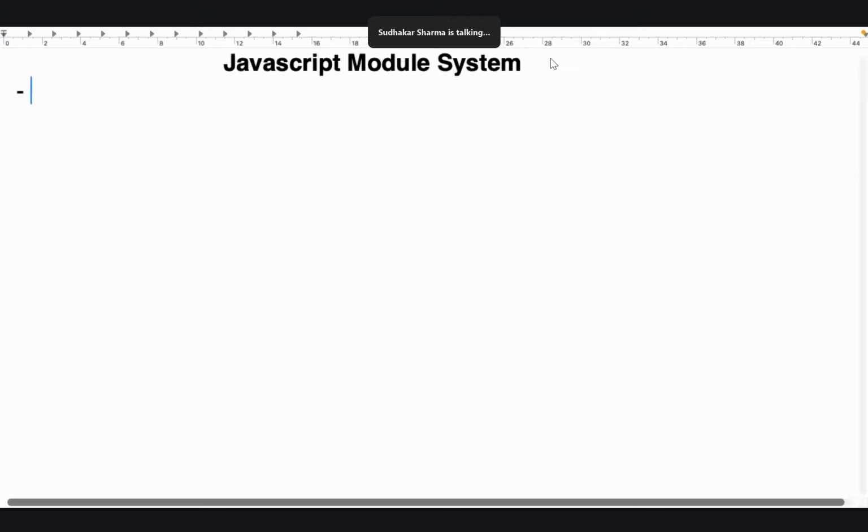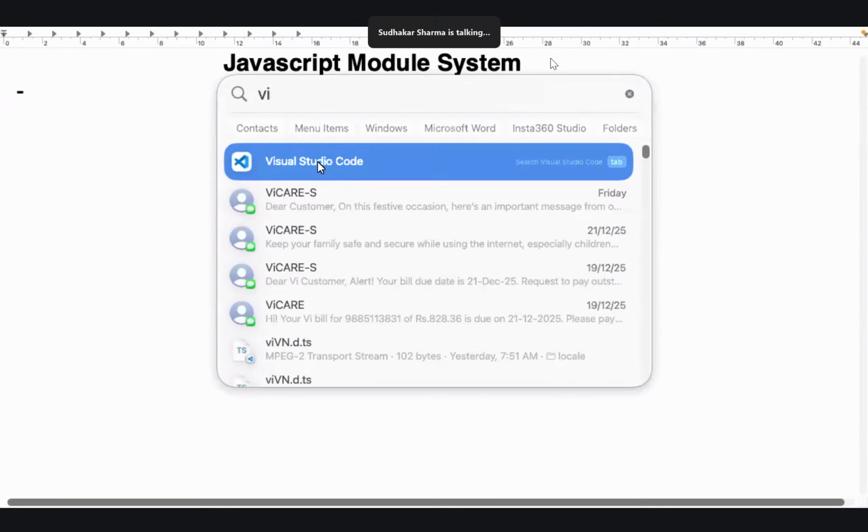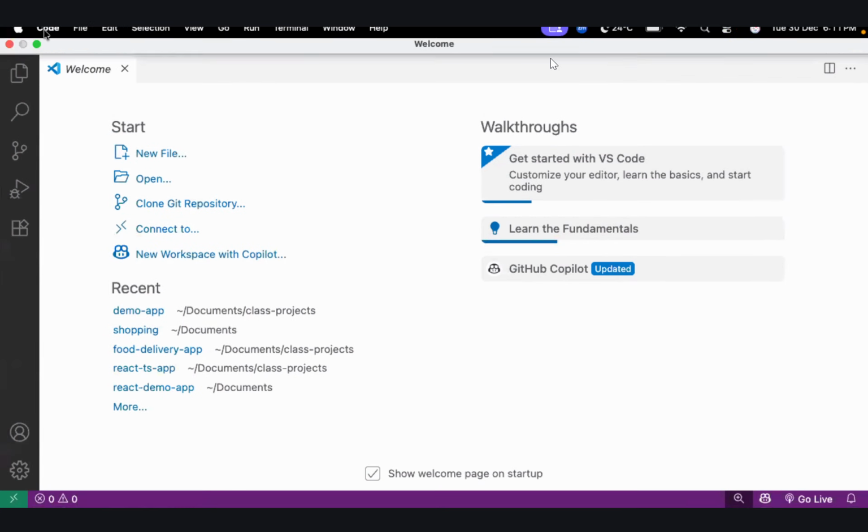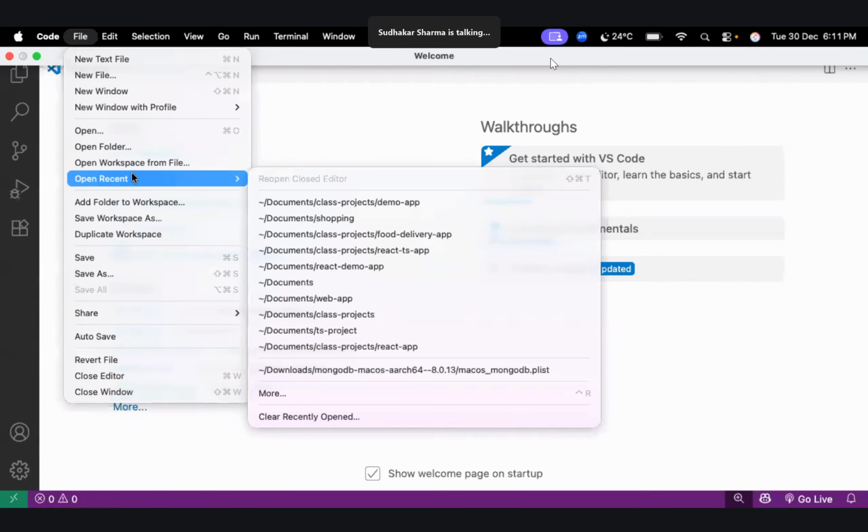The meaning of the word module is part by part. So I will show you one concept. In the introduction, I explained this; today we will see it in detail. You can go into the same project that you created.